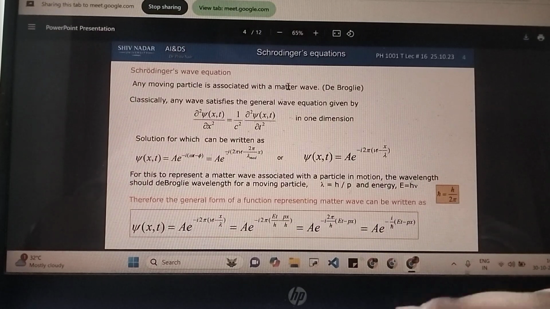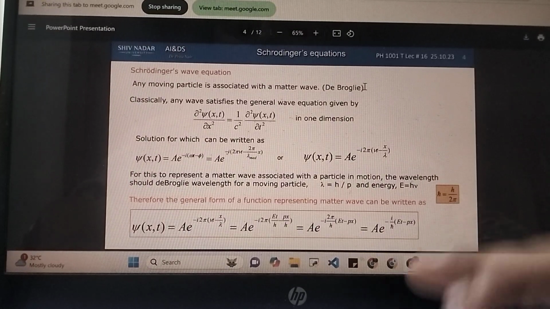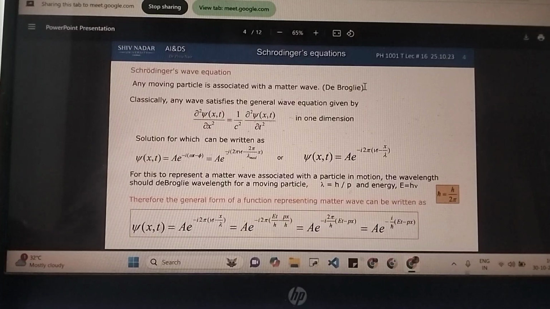Any moving particle is associated with a matter wave. This again was a statement we discussed in one of the previous lectures. It basically says a moving particle is expressed in terms of a wave packet, which denotes both the wave nature as well as the particle nature. And to describe a wave or a particle for that matter, you need an equation, right? For a wave, your equation will be in terms of frequency and amplitude. For a particle, it will be in terms of position and momentum, and because of the uncertainty principle, it will also involve a wave function and probabilities and all that.